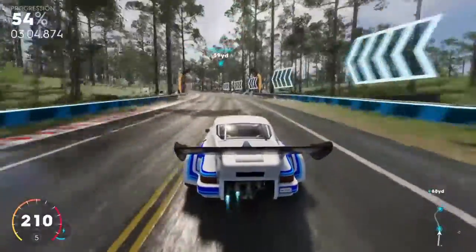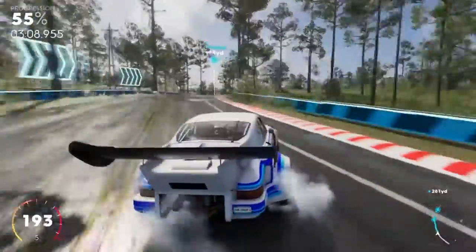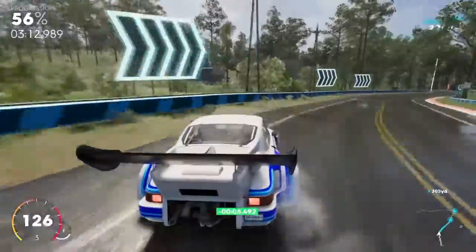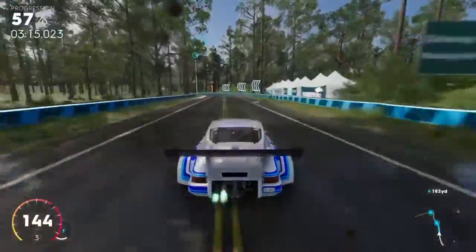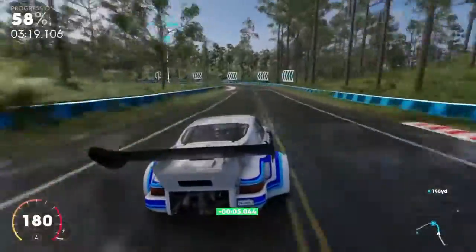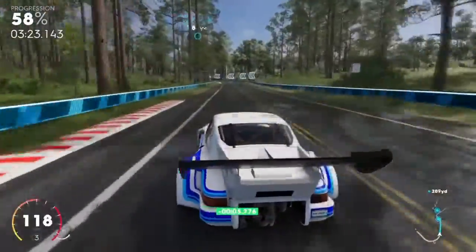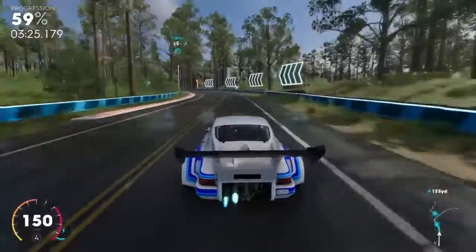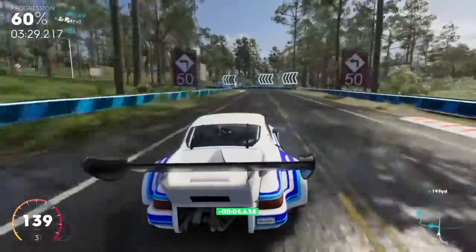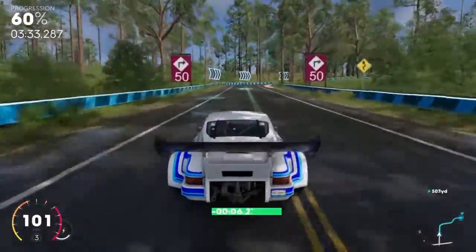This game, definitely I would not recommend if you're very competitive, especially because the AI, when it comes to the single player events, just don't feel competitive at all. Even if you put it on the highest difficulty, this doesn't feel very competitive. Still feels very easy, especially when you've been playing the game for a long time. It just doesn't feel competitive. Maybe Ubisoft should implement another difficulty, or maybe just improve their multiplayer just a tiny bit more. But yeah, I don't know.